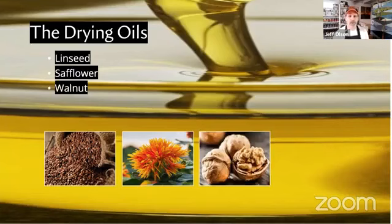Next, we have walnut oil. This was a popular drying oil used during the Renaissance. I mentioned its use in those caves in Afghanistan. It's an excellent binder for oil painting and making your own paints. It's a little lighter than the linseed oil, dries relatively the same speed. It makes a very good and durable paint film. It's non-yellowing, so a lot of folks prefer it for that.